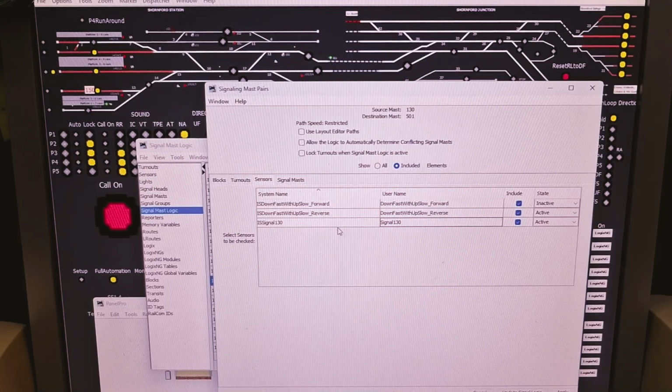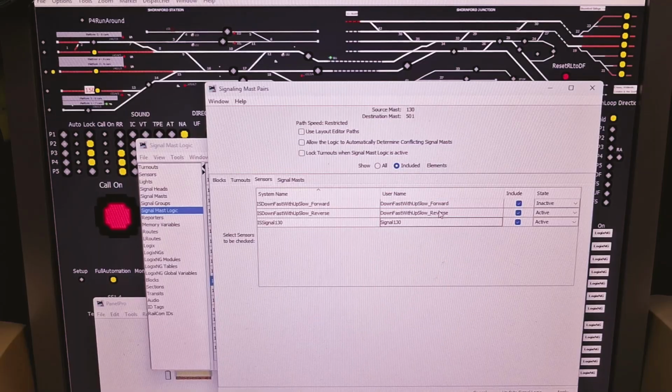So I know that leaving the station is considered the reverse direction. So if a train has a route set to leave the station, the reverse sensor will be set active and the forward sensor will be set inactive. In other words, a train is leaving the station. If no route is set, both of those sensors seem to be active.